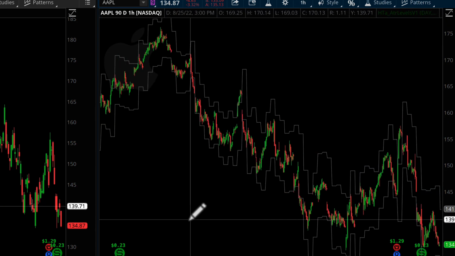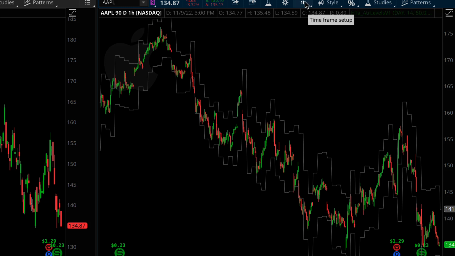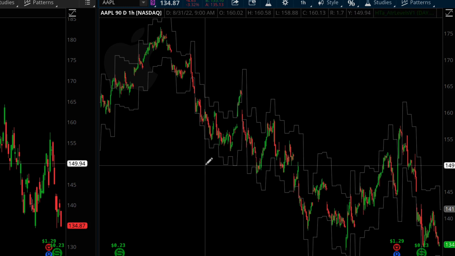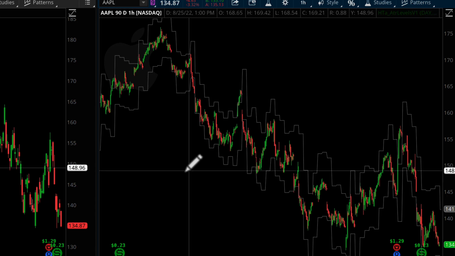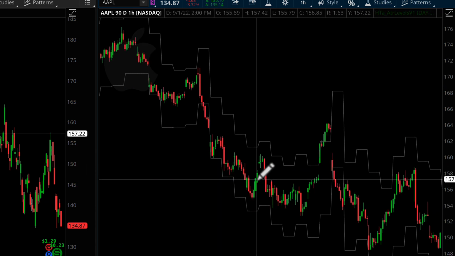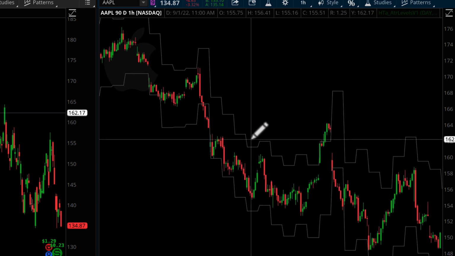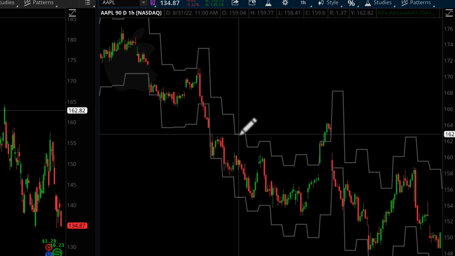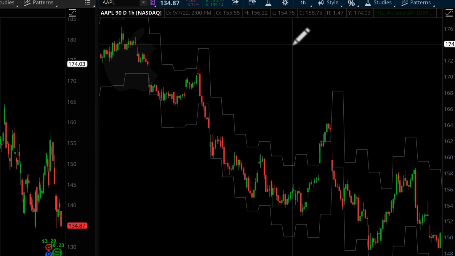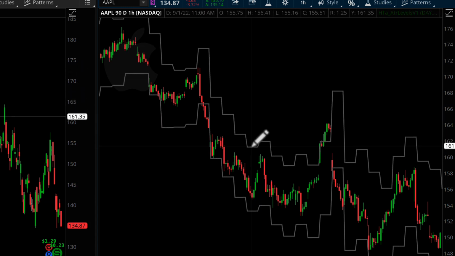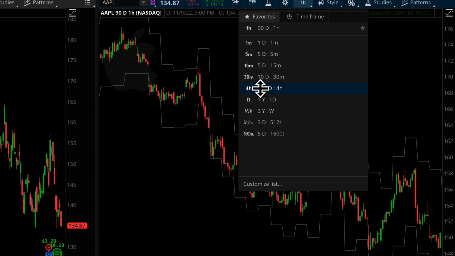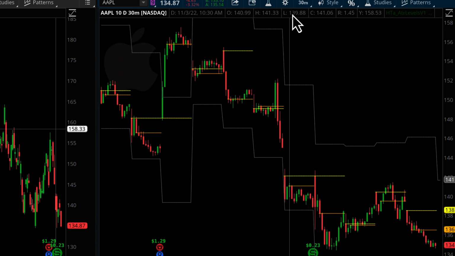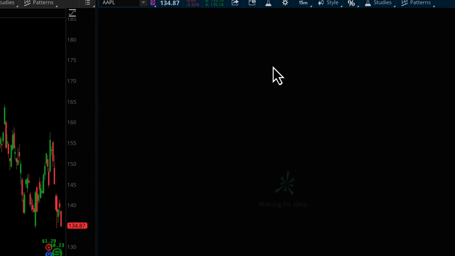And that would be the way it's designed to work. Basically, what you want to do is have at least a couple dozen bars per time frame. Now, if we zoom into this chart, you can see each step in this line is 1 day. Okay, that's 1 day. And so you only have on a 1-hour chart maybe 5 or 6 candles. So for a daily time frame, you probably want to go down to something like a 30-minute time frame, or maybe even better, a 15-minute time frame.